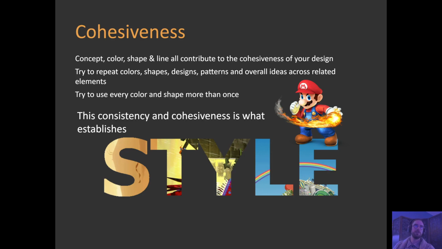Make it cohesive. A lot of colors can be repeated. A lot of patterns can be repeated. A lot of design can be repeated. Try to use every color and shape more than once so that you can give uniformity to your work. The consistency is what establishes a cohesive style.